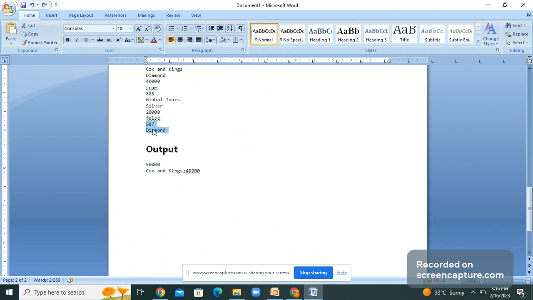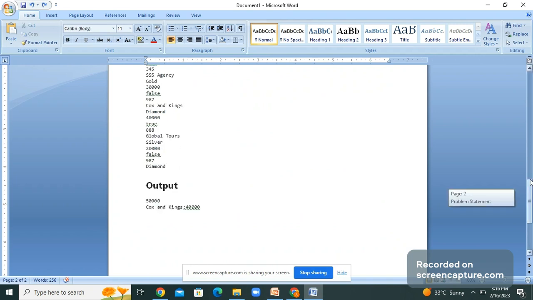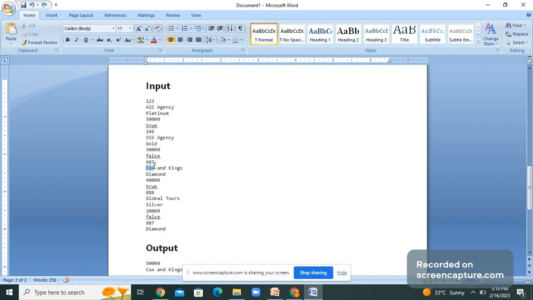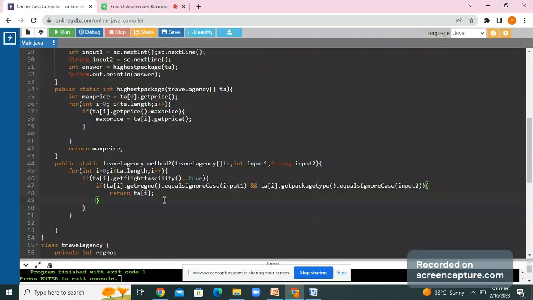The registration number is 987 and diamond is the package type. Since they have found an element that satisfies both of these things, they have written Cox and Kings, that is 40,000. Cox and Kings has 987 as its ID and a diamond type. That is why they have written Cox and Kings. And we would be returning that specific element.